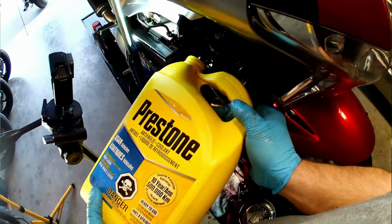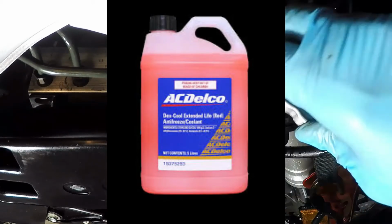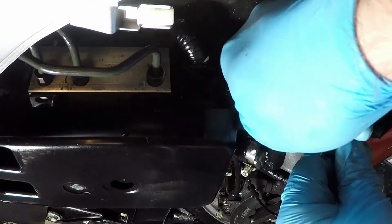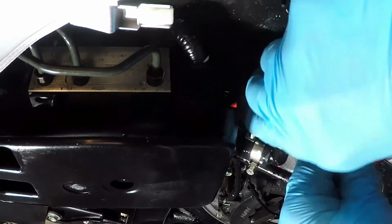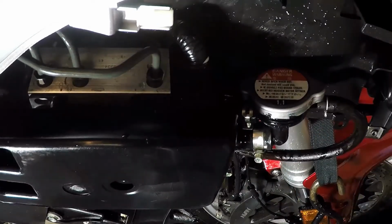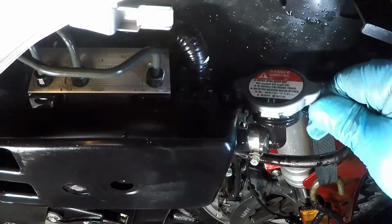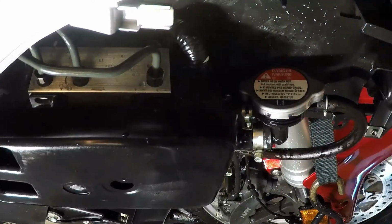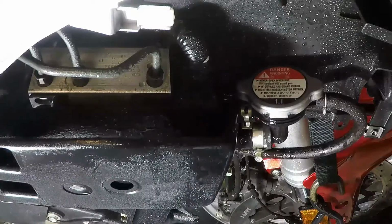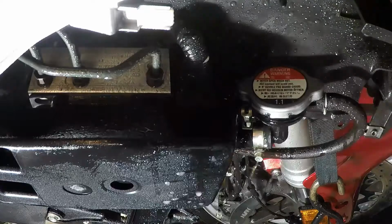The first Prestone non-silicate coolant on the market was the pink-colored Dex Cool for General Motors. This particular blend is Prestone Blue, but now there's a variety of manufacturer spec coolants that have their own colors. The color is less important than making sure that you have a coolant that doesn't have any silicates in it. Most all coolants for new cars fall into this category now. Don't forget to clean off excess coolant spilt on your bike. It will smoke when it gets hot on an exhaust system.